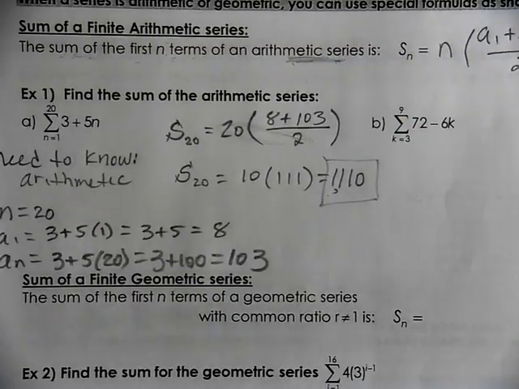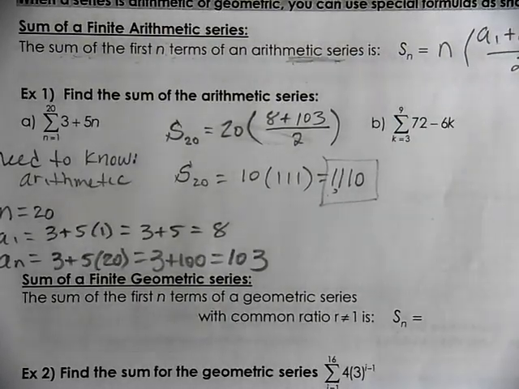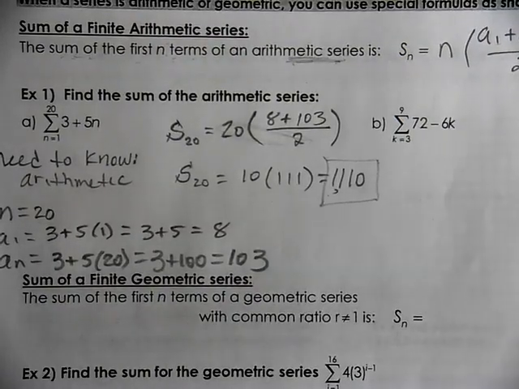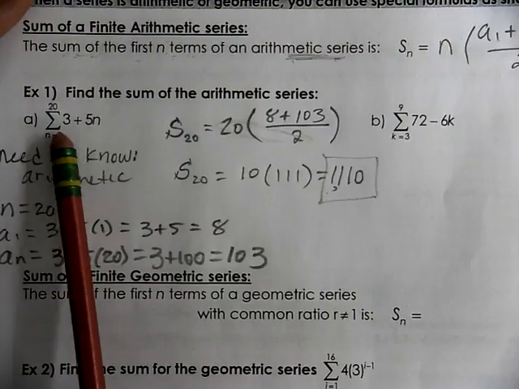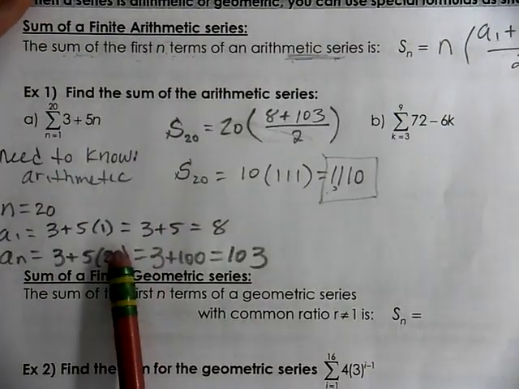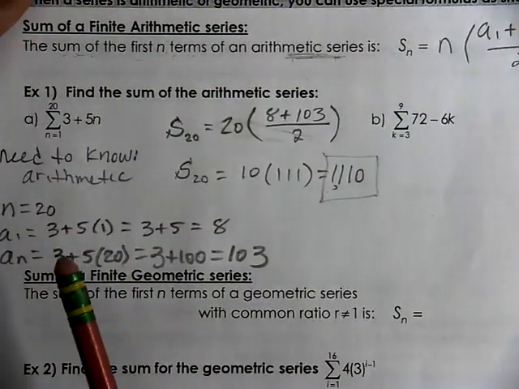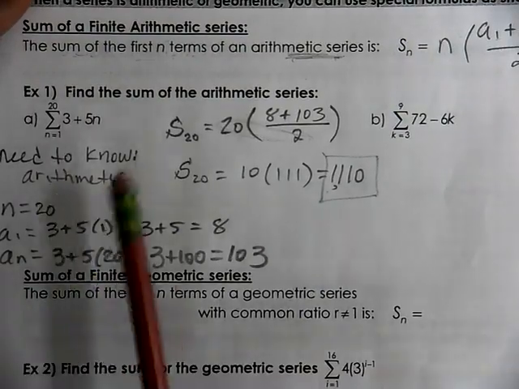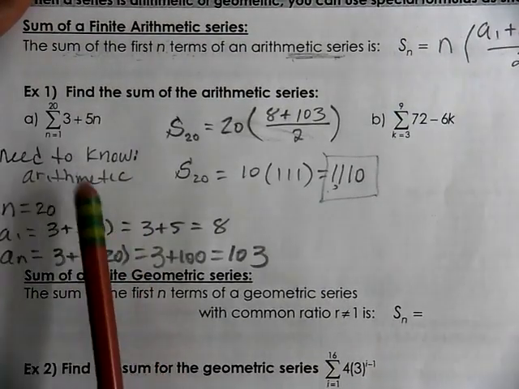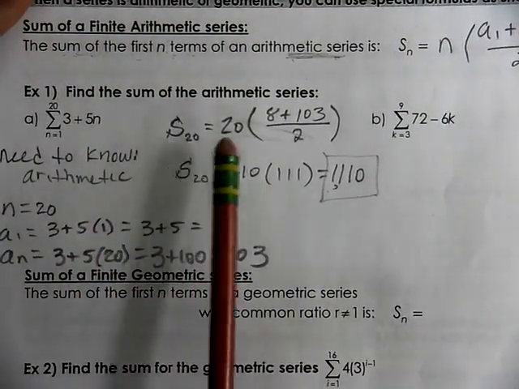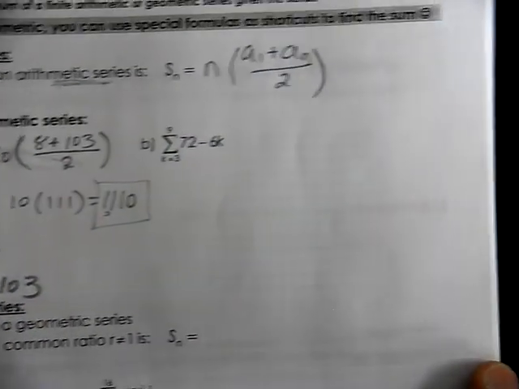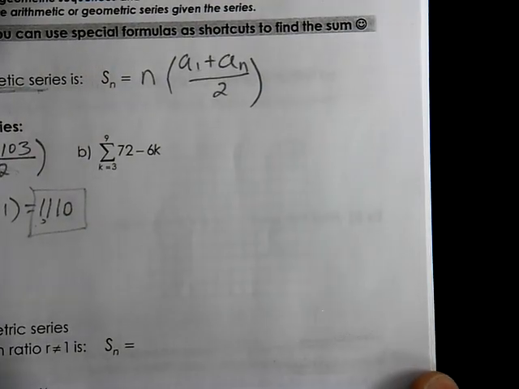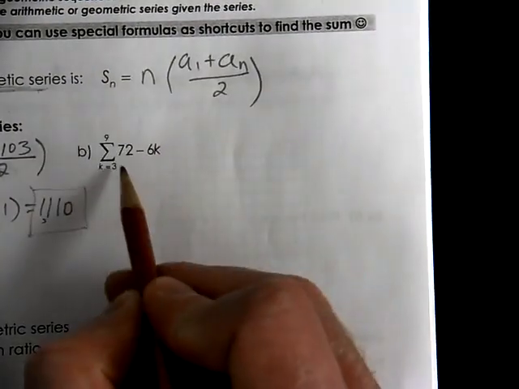What did we not have to do? We didn't have to do a lot of things. But one thing that's obvious is we didn't have to make a list of all the terms and add up all 20 terms together. That's what we did last night. Tonight we have a formula for arithmetic. It would work, but it's not necessary. We have a formula for it.